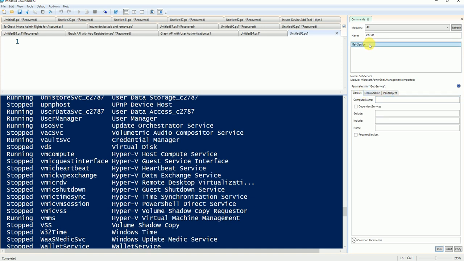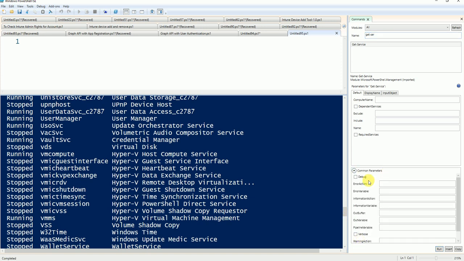If not, just double click it and you will get the details here. Okay, so this is the command, and if you need more information you can go to the icon and the help, and you will get more information about Get-Service. And here are the common parameters: ErrorAction, ErrorVariable, InformationAction, and others that we can use.